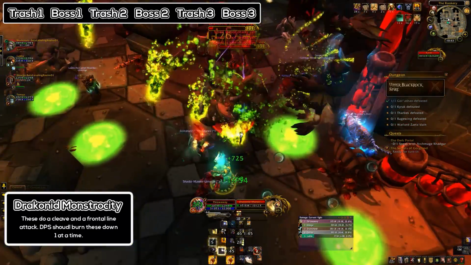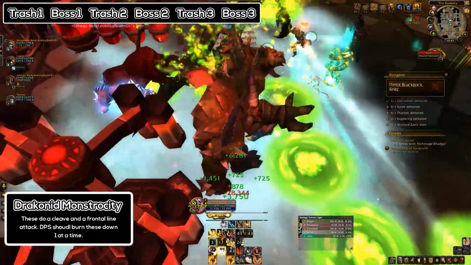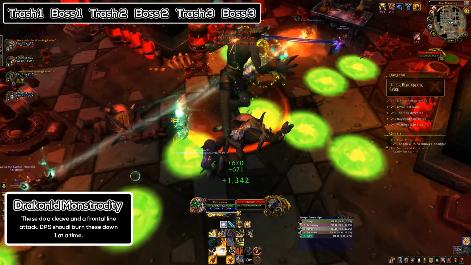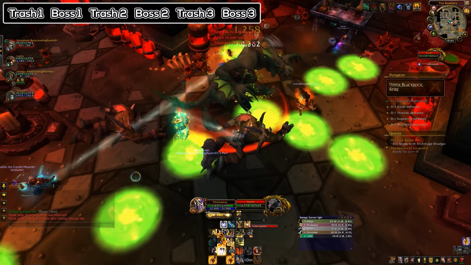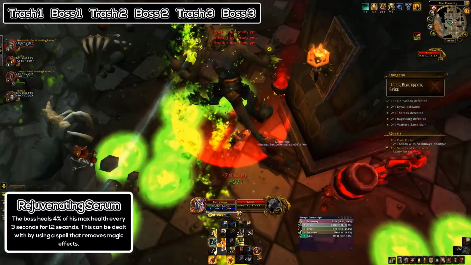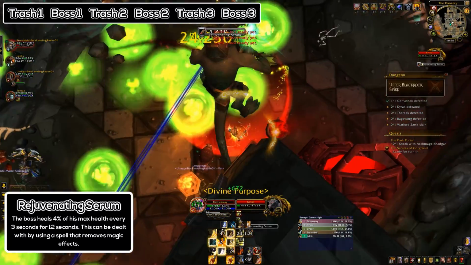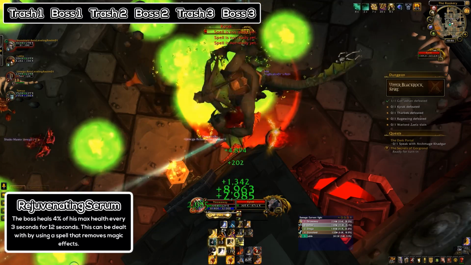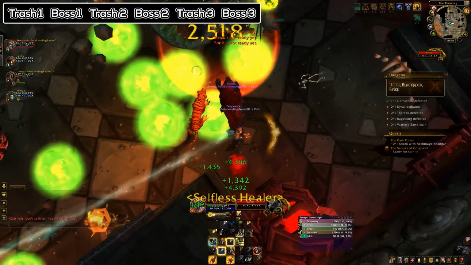The DPS should just burn these down one by one, as the fight becomes far more manageable once they are dead. Now finally, the boss does have a self-heal. It's the sort of thing where you can remove it, and of course it will benefit you, so if you are able to remove a magic effect, say with a Tranq Shot or something, then absolutely do that. So basically, the TLDR of this fight is burn the ads, interrupt the beam, and don't stand in the various forms of crap.